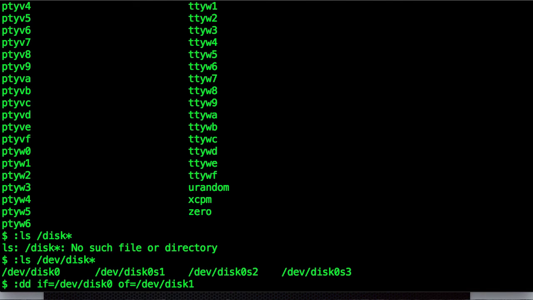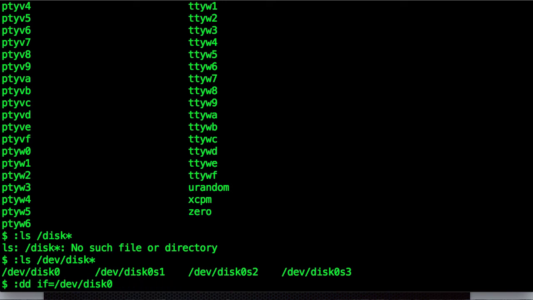So if there was, for example, a disk1, that would move every bit of disk0 onto disk1. Of course, they would need to be the same size for it to duplicate properly, but that's how we make a disk-to-disk physical image. I could also just say something like image.dd, and that would take all the bits of the physical disk and put them into a file for me, something that we do in digital forensics a lot.